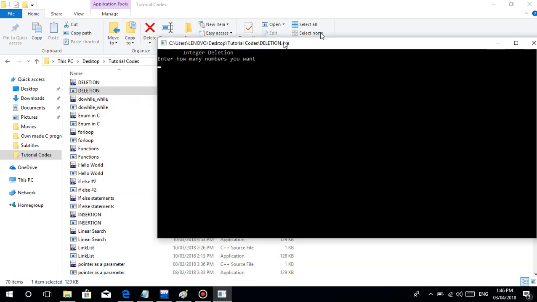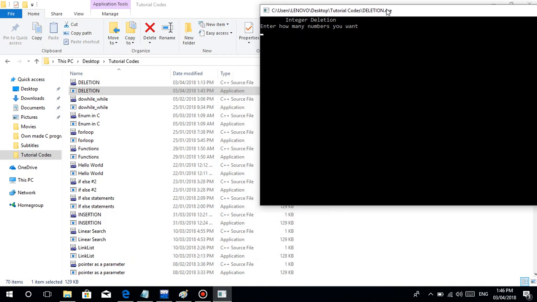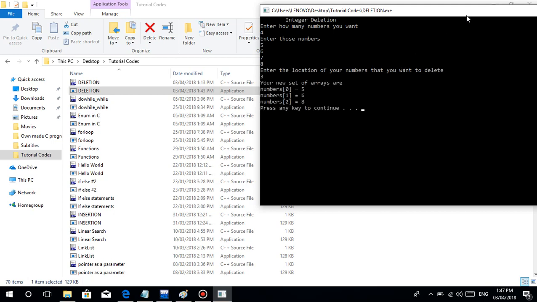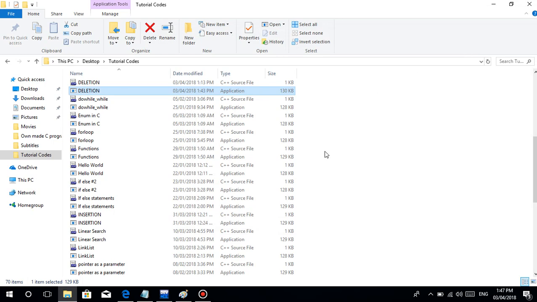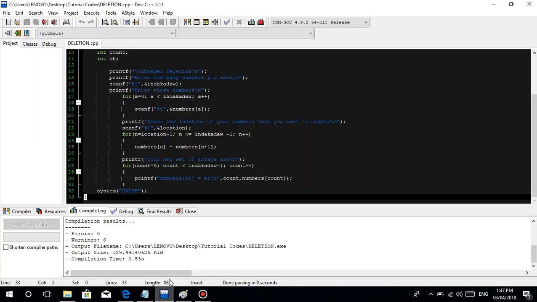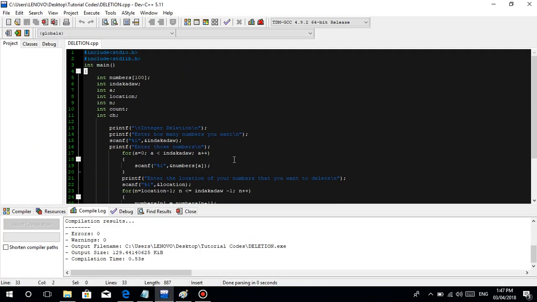So, system pause, parang ganyan lang. So, you can actually run your program, ito na executable file na .exe. So, enter 4, 5, 6, 7, 8, location 3, wala yung 7. So, ganun lang guys. Konting kaalaman naman lang naman. So, eto, you just have to include the stdlib.h. So, ganun lang naman guys, kasimple.